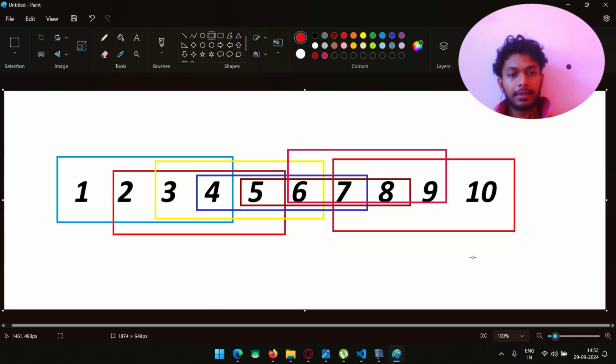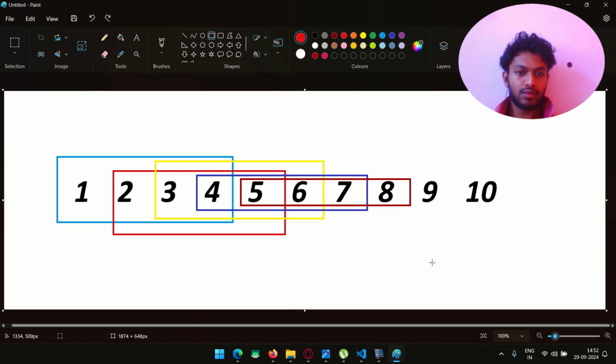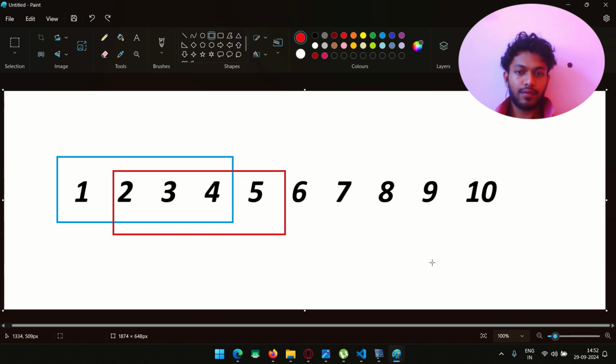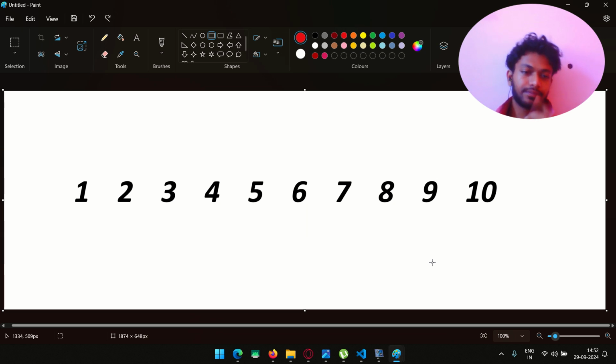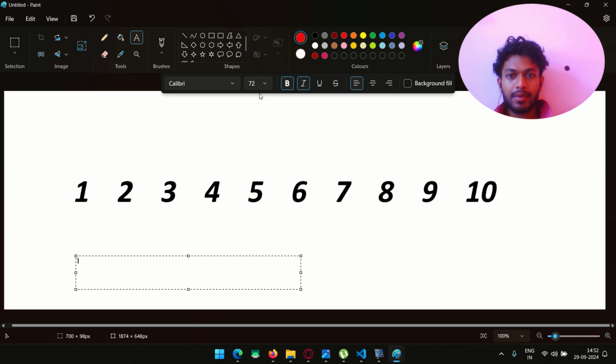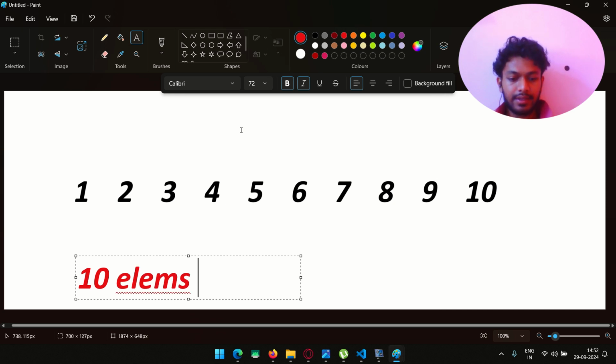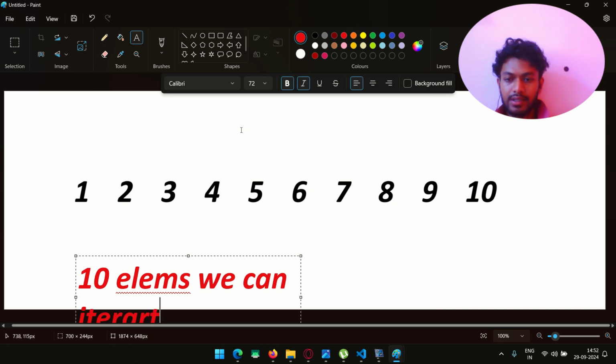Okay, let's just count how many rectangles are there, or basically how many times 4 elements can be included. Like 1, 2, 3, 4, 5, 6, 7. So when there are, let me make it very big, when there are 10 elements, we can iterate over... It's very important.